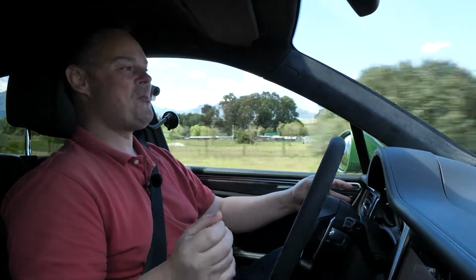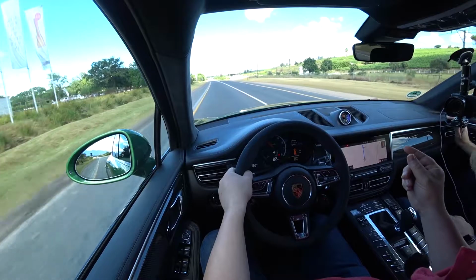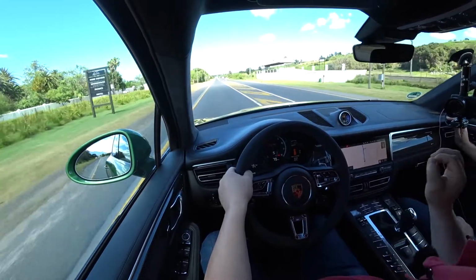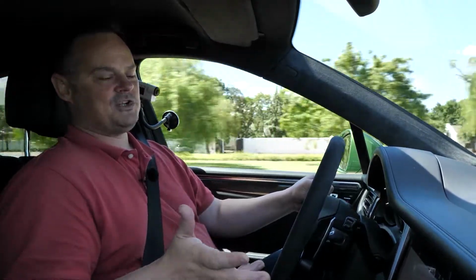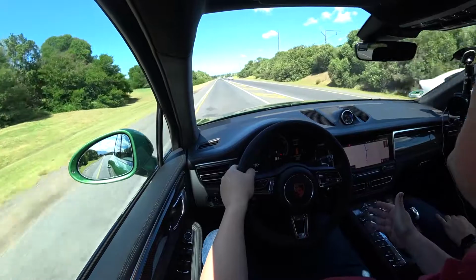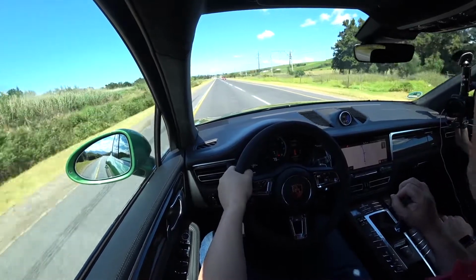Now, 4.3 seconds is not the fastest acceleration in the world, but for this car, it's perfect. Now, you might think that you can see the petrol dial whizzing round every time I put my foot down. I can tell you that the stated number for fuel efficiency for this vehicle is 9.8 litres. Well, as you would expect, that changes quite radically once you start using the accelerator, but not as much as you might think. In standard driving, sticking well within the speed limits, I averaged out at about 10.2 litres. If you really start having fun with this car and really getting the best out of the drive, you still shouldn't see much more than about 11.